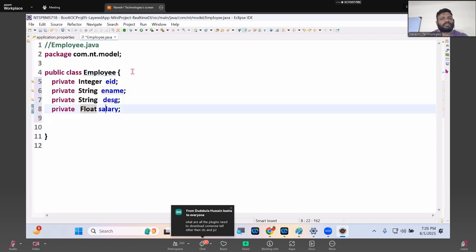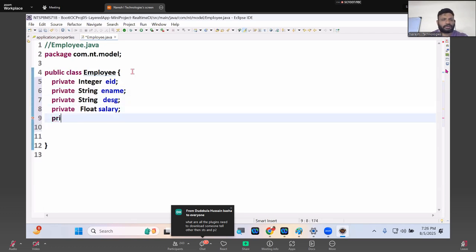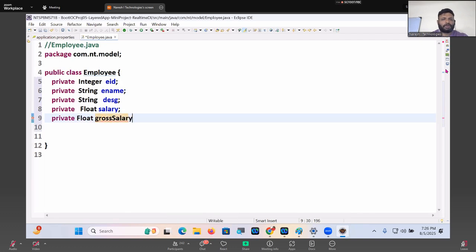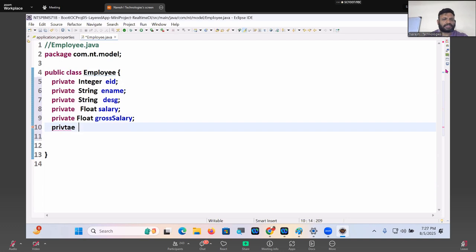Private float salary. Next one, private float gross salary. Next one, private float net salary.